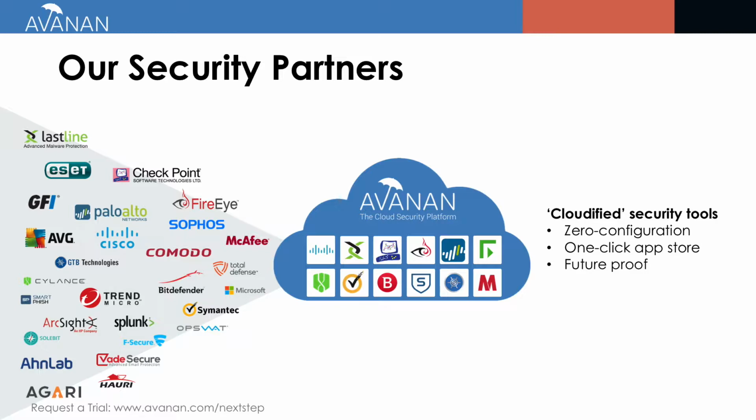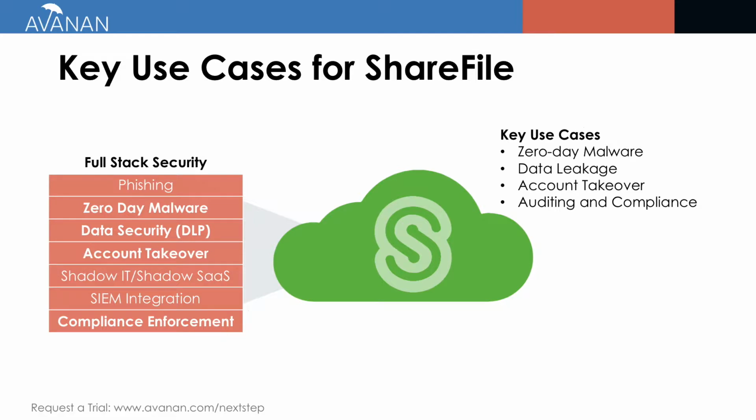Other than making it simple and easy for you to fill those gaps, we do so in a way that doesn't lock you into a single vendor. Again, we bring those 60+ security vendors to you. The use cases that we generally see around cloud-based applications, we've essentially listed them all here. Anti-phishing, that's more of an email-based one. We'll address that next week. But the ones that are in bold are the ones that are more specific to Sharefile. So zero-day malware protection, DLP, account takeover protection.